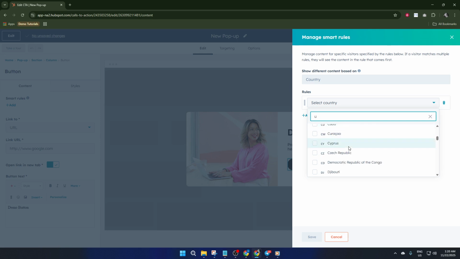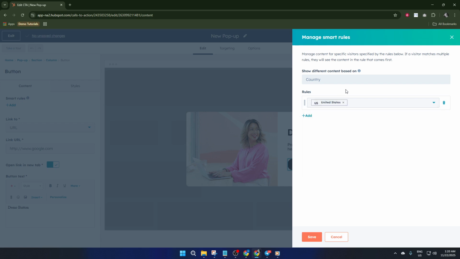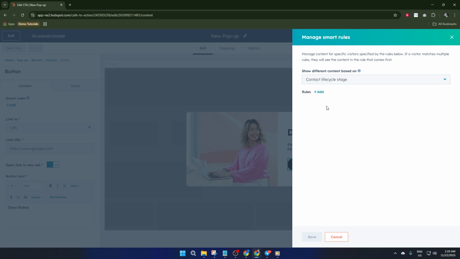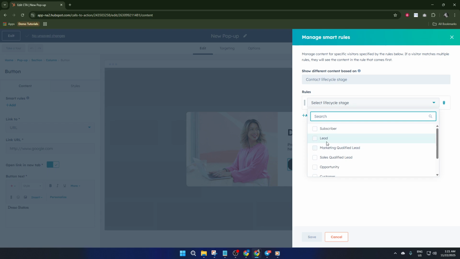For example, your default CTA might just say, "Contact us," while someone from Brazil might see it in Portuguese, or a loyal customer sees a VIP event invitation. As you customize, keep your brand voice consistent but tweak the messaging so it genuinely appeals to each segment. It's like tailoring a suit base. The basic shape remains the same, but little adjustments make it fit perfectly.